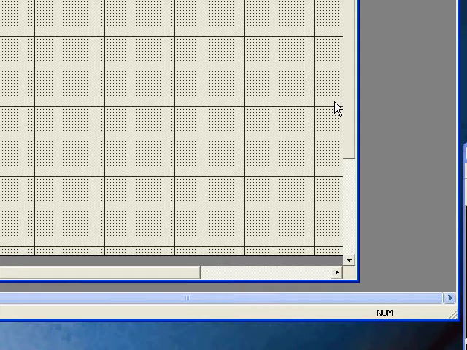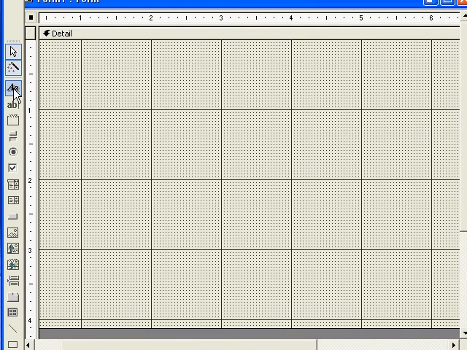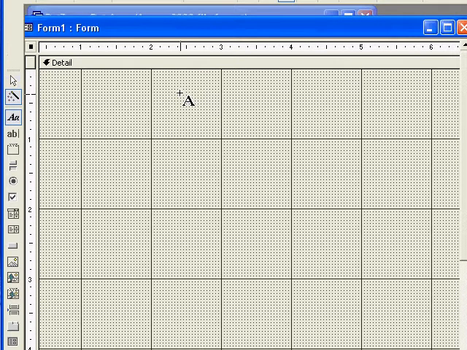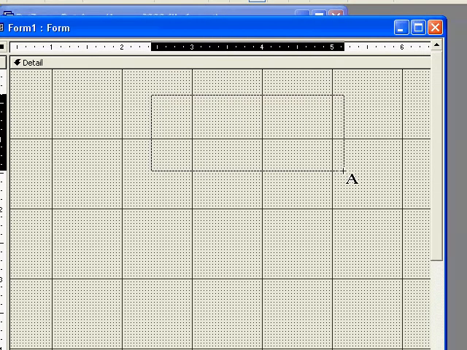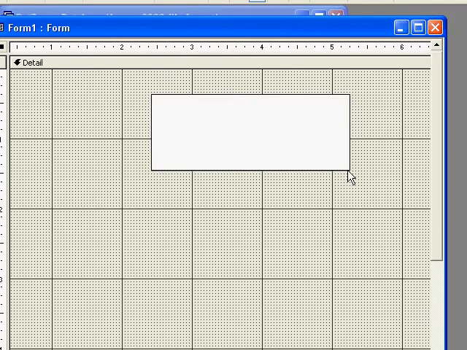We start by creating a label, and this is going to be called a switchboard, this menu that we're creating for our personnel department. So click the label button, click in the grid, and open up a window for our label, and let's type in the information we want in our label, PetZone.